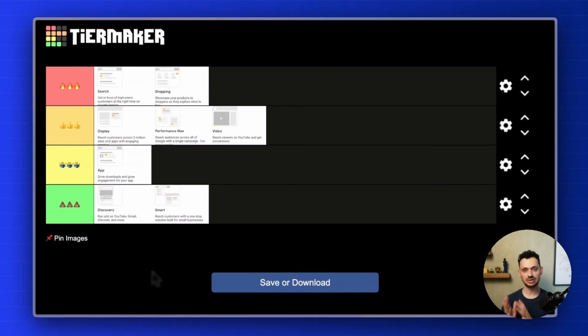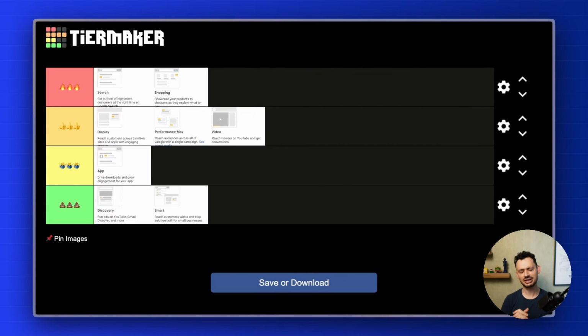All right, so that's my summary of campaign types in Google Ads based on my experience. I have more than a decade of experience in Google Ads, so you can trust me on that. And to summarize, search and shopping campaigns are the best option for you if you're a beginner or an advanced advertiser.